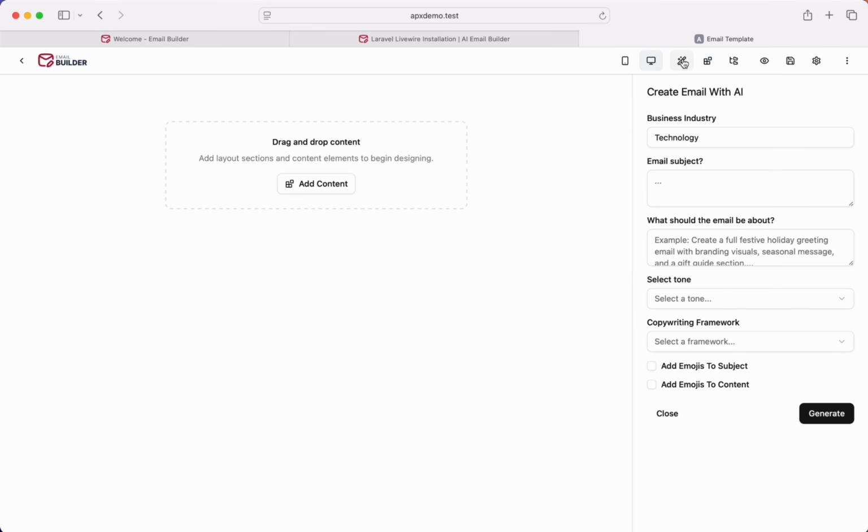Let's create an email to verify the email address of a newly created user.